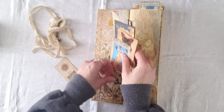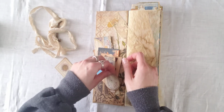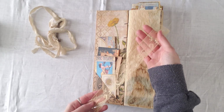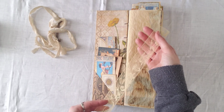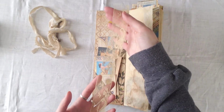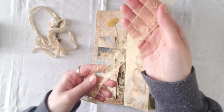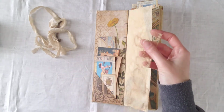So, okay, let me attempt to, I'm not gonna try to make this all fancy and pretty again. I'll do that later. I'm gonna jam everything back in the pocket and we will move along. You can see this lace bookmark here. This is real vintage lace that I have used before, I think in a couple other books for bookmarks, and it's just incredible. I don't know if you can tell. I'm gonna have to hold it over something darker, but there are dragons and a crest. It's magical, fantastical, and it's very delicate. Like I said, real vintage.